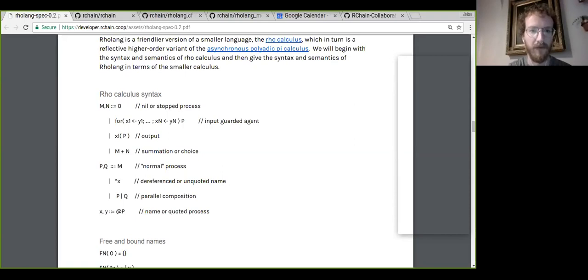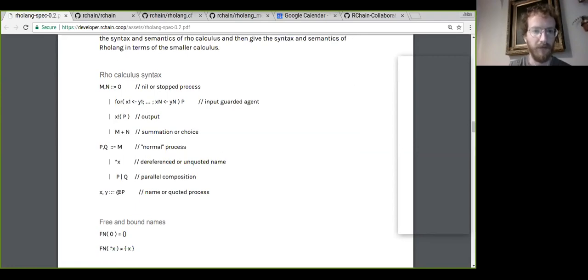But what this means is that if all of these inputs can happen, it's listening on the channel y1, y2, y3, all the way up to yn, and is going to take whatever it receives and bind it to the names x1 through xn. And if all of those inputs are available, they can come in different order, they can come in from different processes, then process P will run with those substitutions.